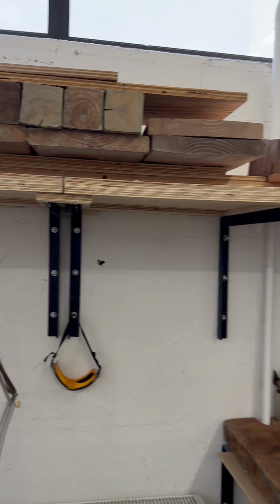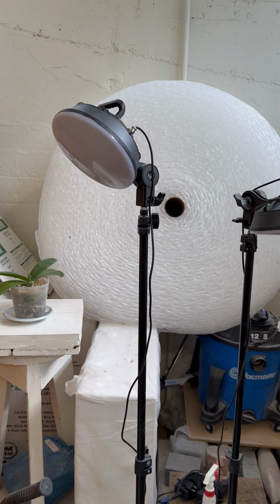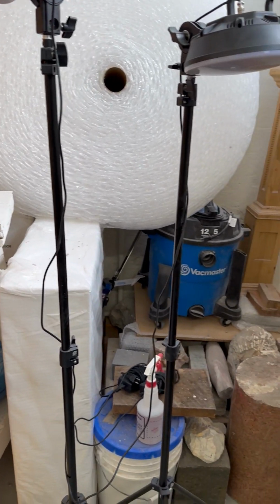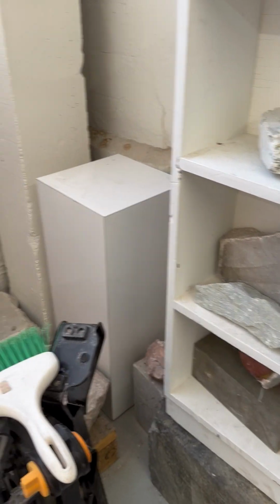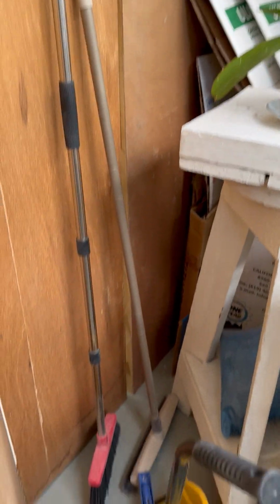More shelves. I have a lot of things in here. These are lights because when I finish, I often take photographs of my work. And these are just other little ancillary things. These are other stones that I'm going to be carving as well. And some smaller stones there. Some stands. I have a broom and dustpan because I clean up a lot. I have to sweep all the time.